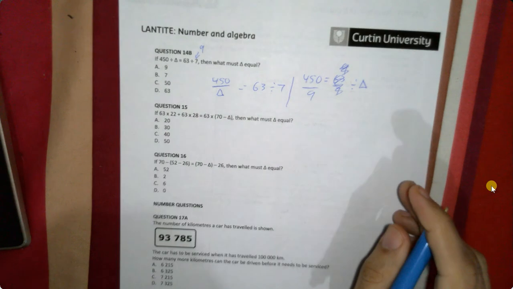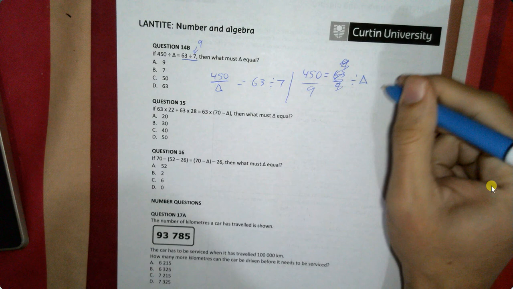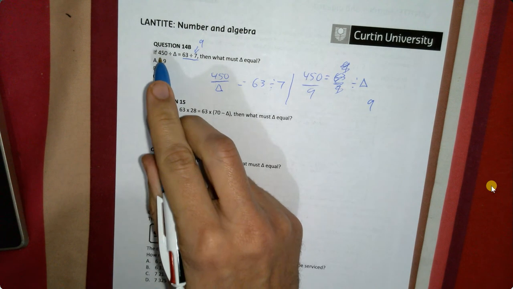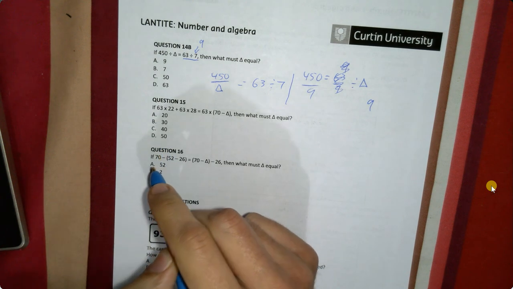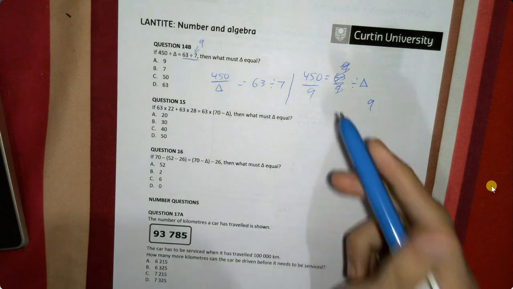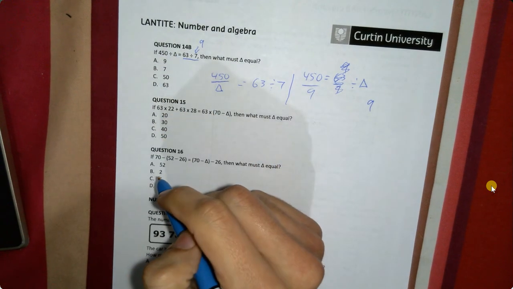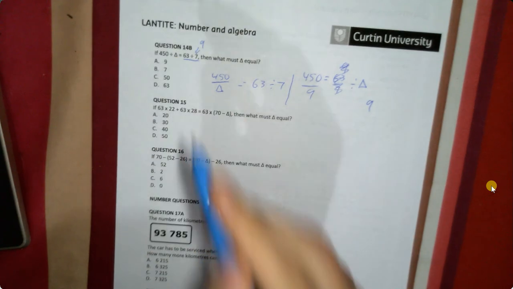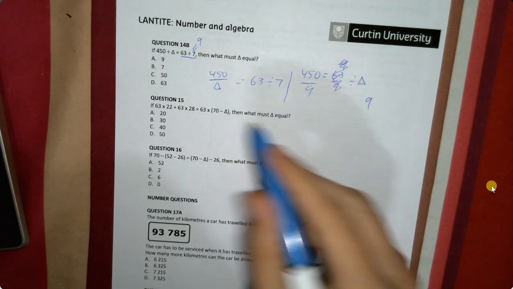I think the smartest way to do it would just be to solve one side already. So the right hand side is 9, and then you've just got to figure out what you need to do to make that left side equal 9. So yeah, hopefully that's not really too bad, that you've just got to think of what do I have to multiply by 9 to get 450. So literally 450 divided by 9 will get you that. Alright, and again, you can always just test it out afterwards.